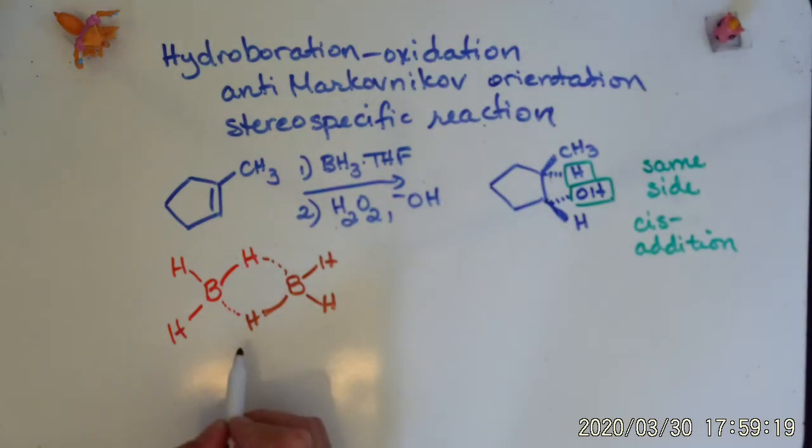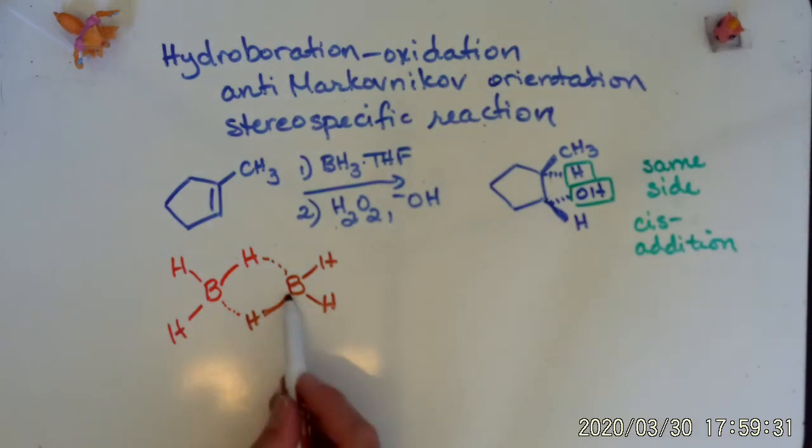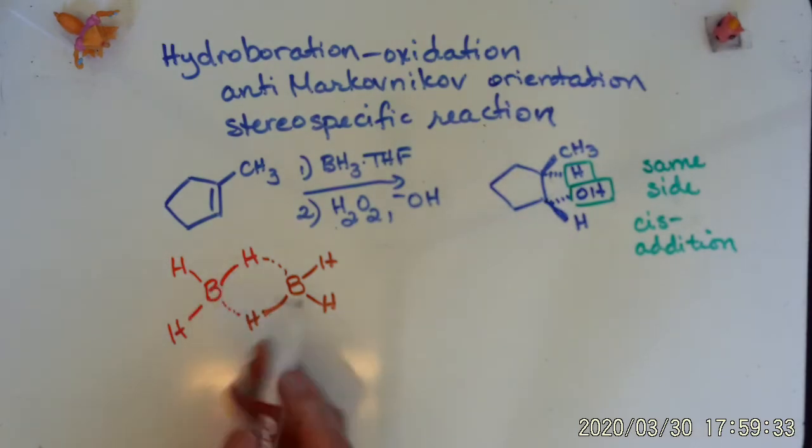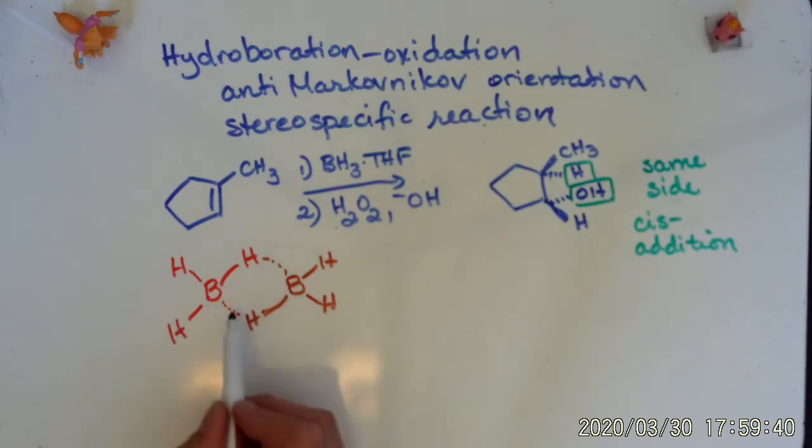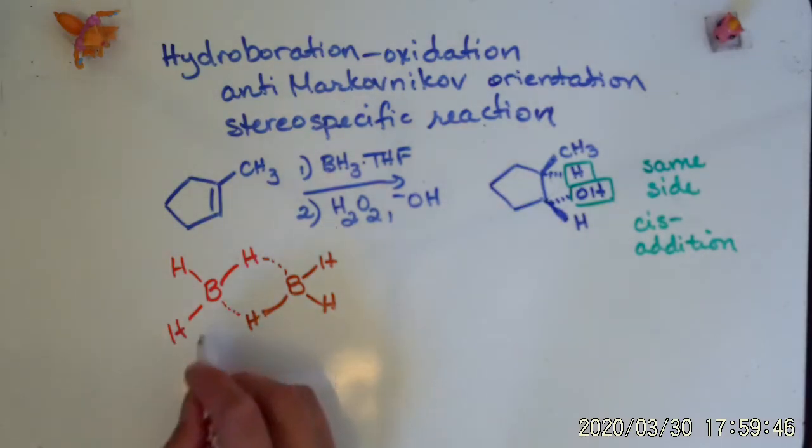I know it's unusual because normally we don't think of hydrogen as being able to have 2 bonds. And in a sense, it doesn't. These electrons are being shared. It really only has 1 official bond to this boron. This one has 1 official bond to that boron. But because of the banana bond, it's not a straight bond. It's been curved a little in order to get this kind of octet satisfaction on the boron atoms. Okay, this is called diborane.